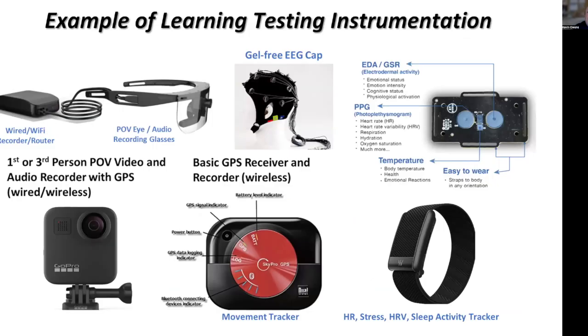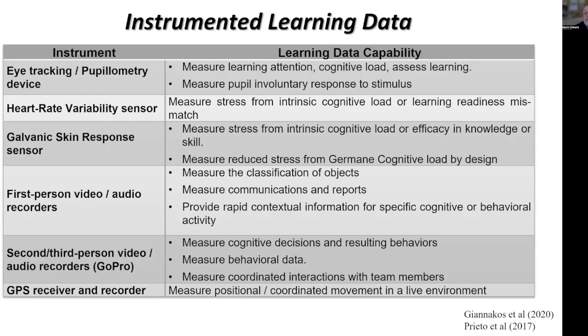So here's an example of the testing instrumentation that we propose should be part of these learning readiness measures, and which will provide the evidence to decision makers that, yeah, this system is going to be useful, or this content or this methodology. At the same time, it can also, we believe, support the human factors component as well. And this table here kind of shows what other folks have determined through their own research these instruments can provide in terms of measuring learning effectiveness. I should note, we are actually in the process here at UT to both replicate and continue this research with our own Army project. So we're looking forward to sharing that outcome with the learning engineering community in the future.